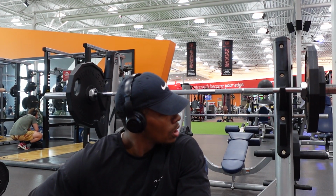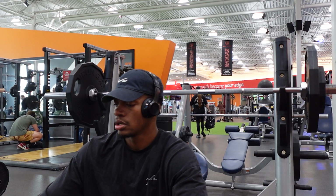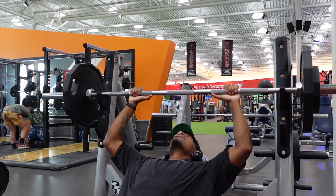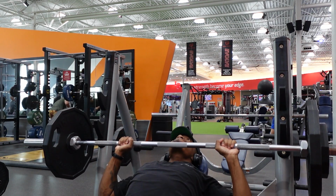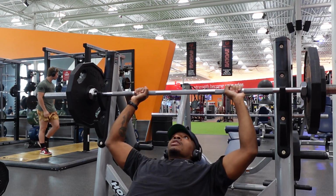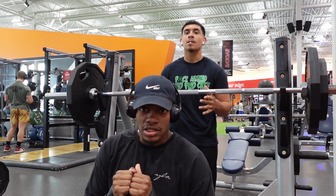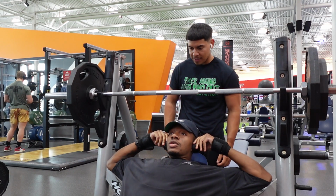So we got 135 plus 20, 155. Right, is that it? I think so. Quick math. Conserve as much energy in the beginning, so yeah, lift off. 185 on the bar. It's been a while since I've done this. This could either go really good or really bad. So, fuck it, let's get it. Let's go, man, let's go.